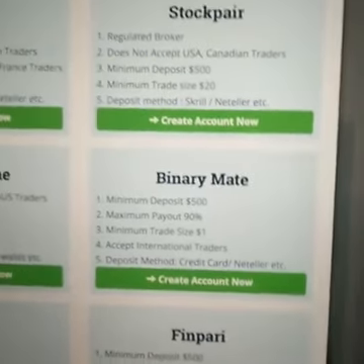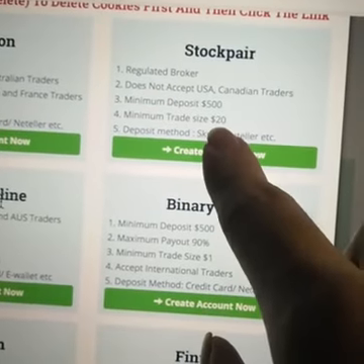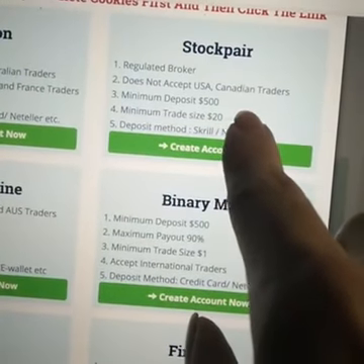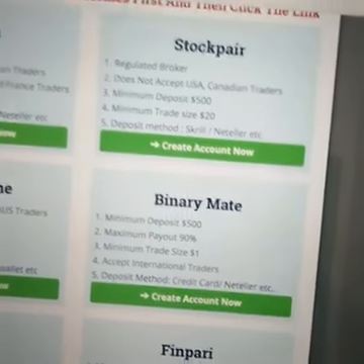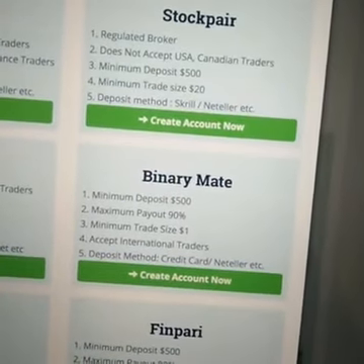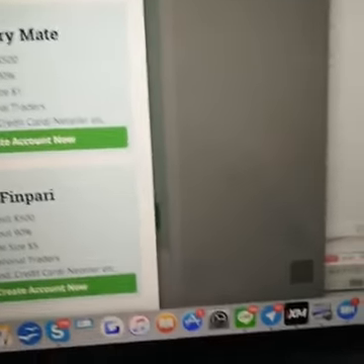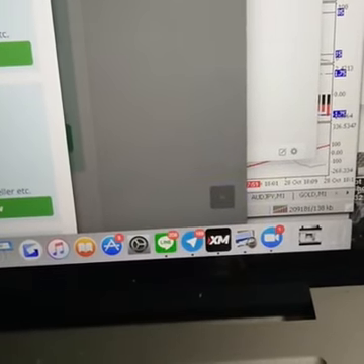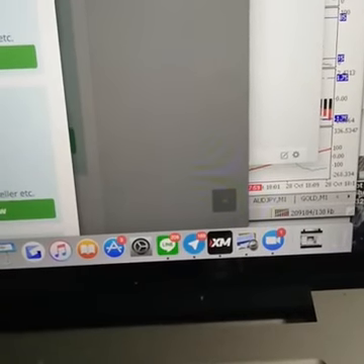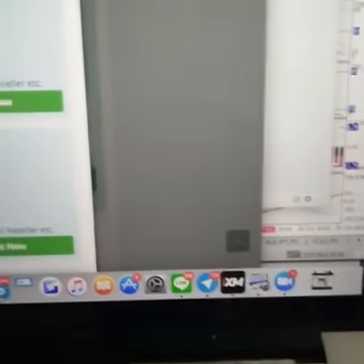So Corey, yeah, stock pair is like 10. Binary Mate's probably your best bet, really, honestly speaking. Like you can really scale with that $1. I always recommend newbies to scale between like 0.3% all the way up to like 10%. Yeah, Leroy, you got the answer. Binary Mate.